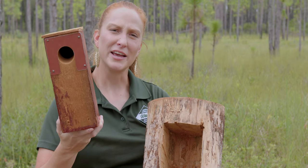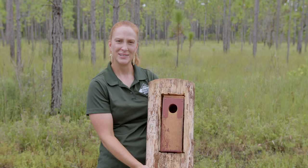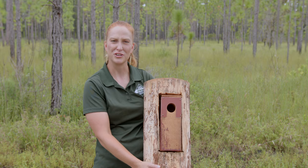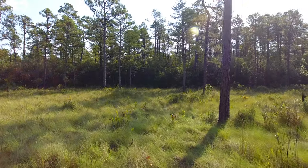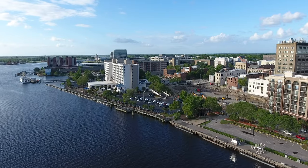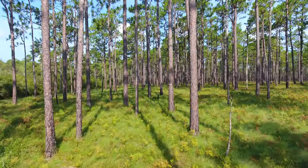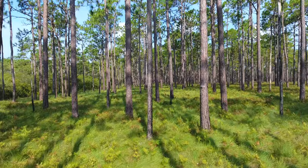These artificial nesting boxes will actually fit directly into a hole drilled into the living longleaf pine tree and it blends in seamlessly. They'll fill it in with glue and bark so that it looks just like a natural cavity. The longleaf pine ecosystem is actually a very valuable corridor or transfer site for them to move from one habitat to another safely, instead of crossing roads or getting into cities and staying out of suburbs. If you're walking in a pine forest and you want to see something exciting, just make sure that you stay still for a bit and let nature and all the animals around you get used to your presence.